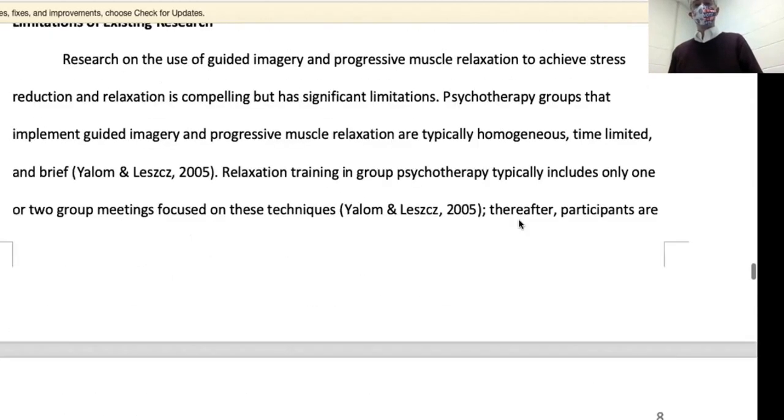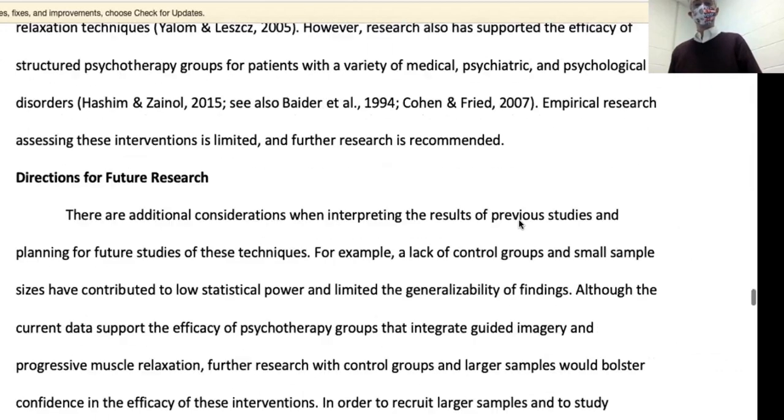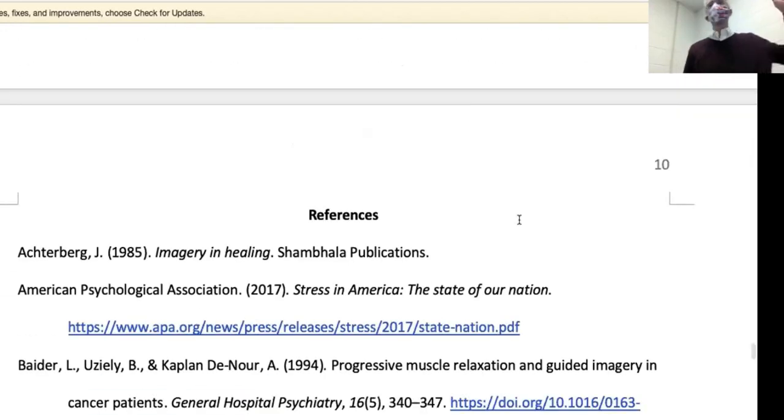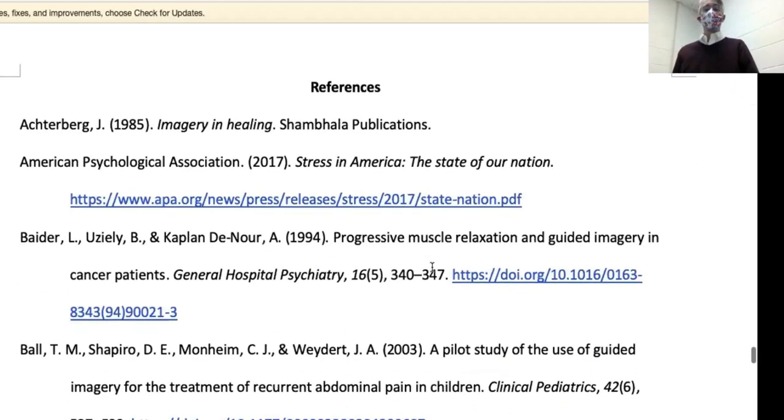Now, just another thing before we go back to my PowerPoint here, we'll look at the references. Just like in MLA, the references start on a new page. And usually the easiest thing to do is add a page break, if you know how to in Google Docs, at the end of your conclusion. That'll mean as you're working on it, the references will start on a new page. But just a couple of things here you're going to see.